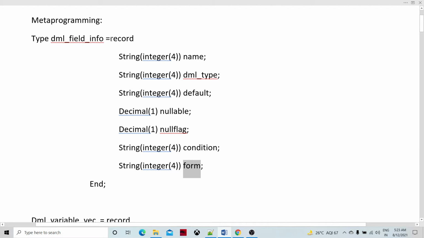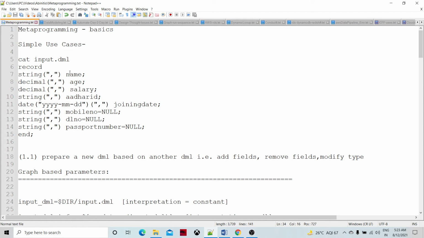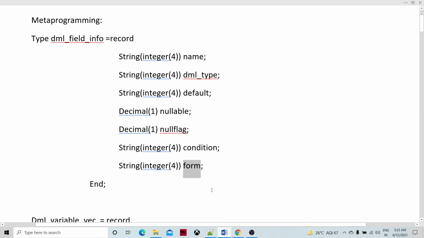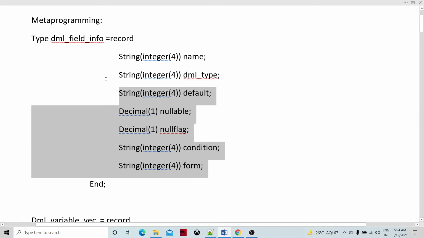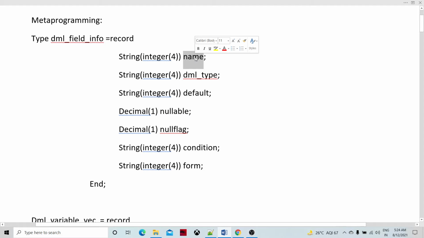So for each and every field which is part of our DML, let's talk about the age field. The age field will have these many attributes associated with it. What is the name of the age field, which is age?